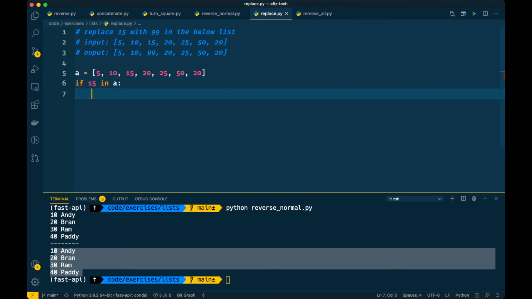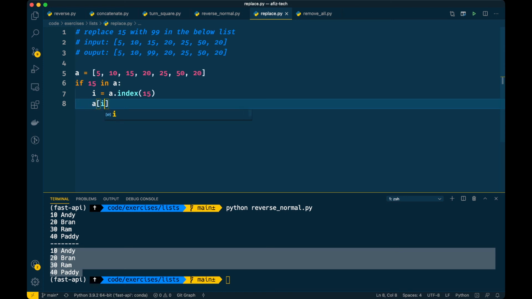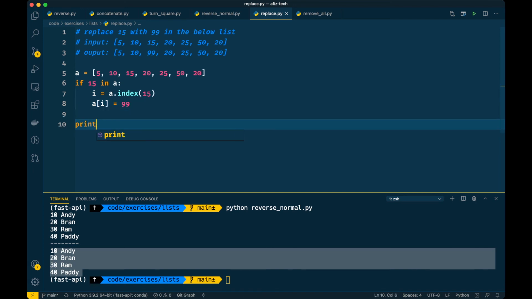And if we have that, now what I can do is I will take a variable called i here. Now I will do a dot index of 15. Now I will actually get the index of that 15 value wherever it is. And finally I will do a of i is equal to 99, and finally I will just print a.